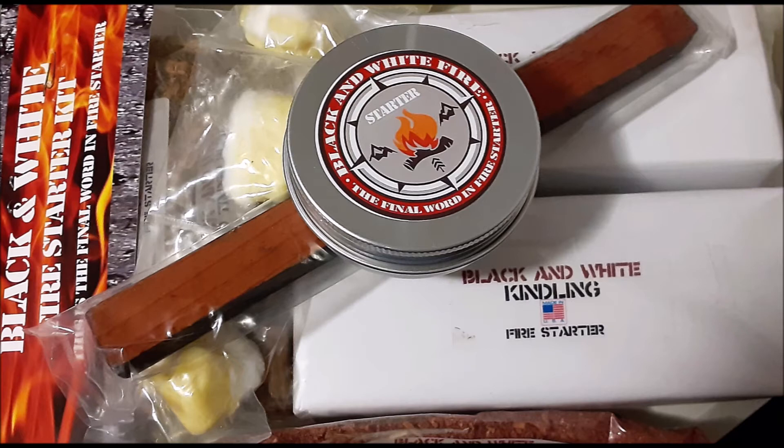I'm going to be doing some of that with the Stealth Fire Stove and actually do a charcoal grill setup for that as soon as possible, and may show some of the fire starting capabilities of the Black and White fire kit starting that fire. Just wanted to show you guys the packaging — later on there will be more content with this kit. There will also be much more content coming with the Stealth Fire Bush Runner Stove and that setup, so please stay tuned for that.